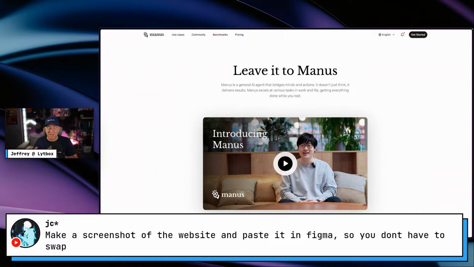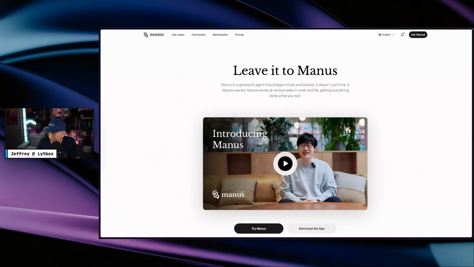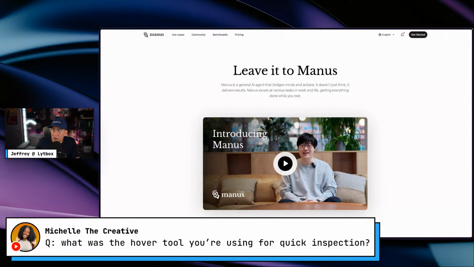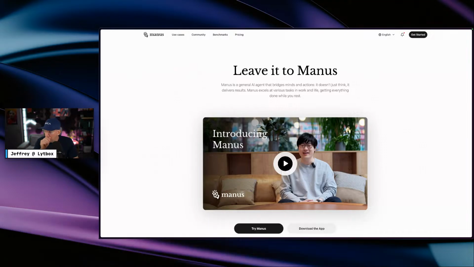But to make things go quicker, especially when I'm looking at certain text or certain things I got to bring in, I will do a screenshot. That is a very, very good tip. That is called Hoverify. It's a decent tool. I got it on AppSumo a couple years ago, but I think it works a lot better on Chrome than it does on Arc. It's a bit buggy on Arc. Okay, cool. Let's keep going.